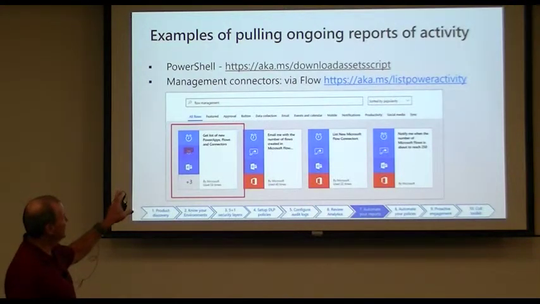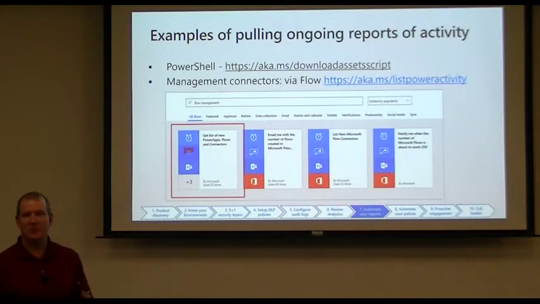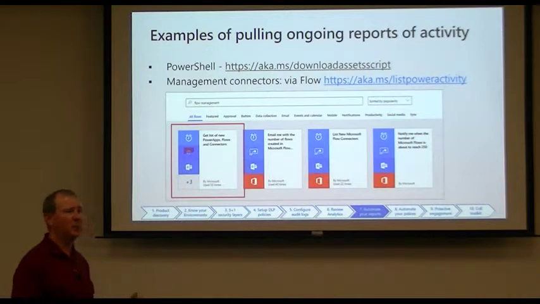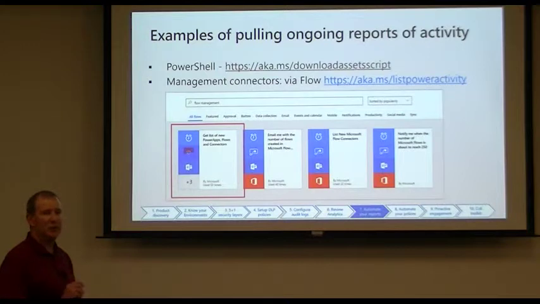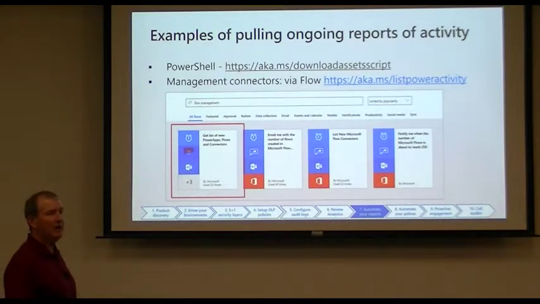So we have a link there to some PowerShell scripts on downloading some activity reports. And then the other thing we're showing is a flow template. So you don't have to start from scratch trying to create a flow to pull down your information. We have a template here that you can just start with, put in your credential information for your tenant, set up the recurring schedule that you want to run this flow on, and it will go ahead and start pulling data back and sending you an email report every however often you configure it. So you'll get an email about the information that's going on in your environment. It makes it very easy to start seeing some of the information.